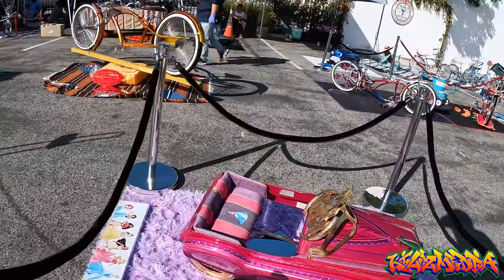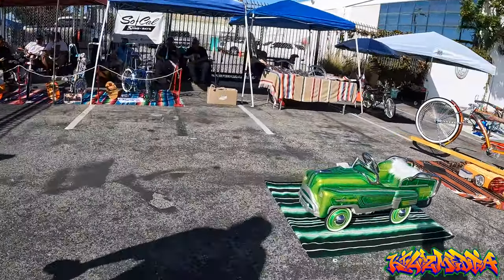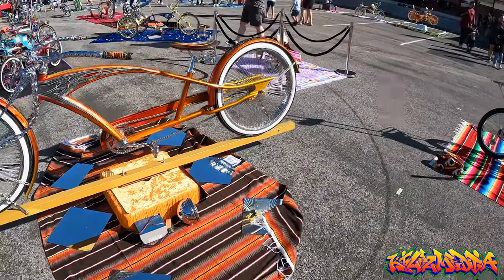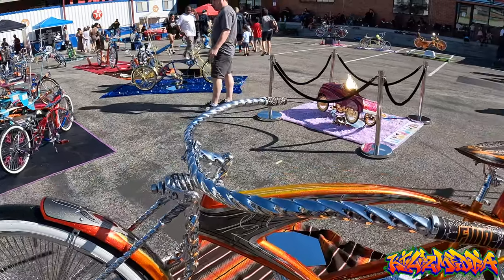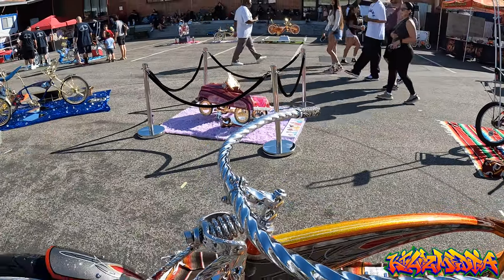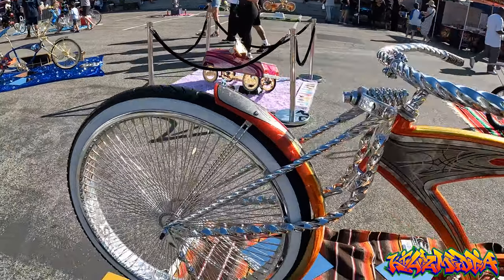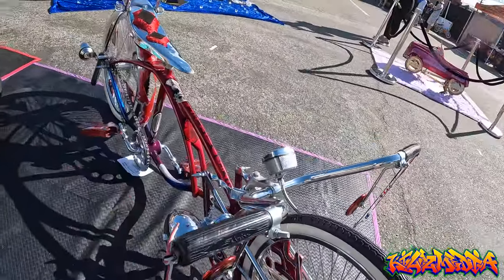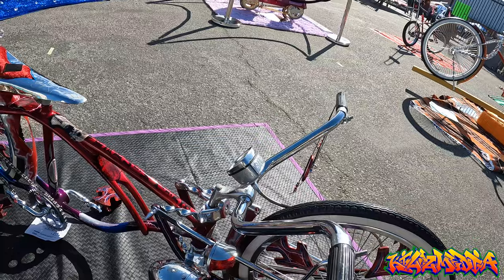Pedal car. Pedal car. Badass struts right here. New school style frame. New school style twisted. They have something on the end of the bolt though. That's cool. Wheels are badass. Some cool little body mods on this. Engraving, that's cool to see.